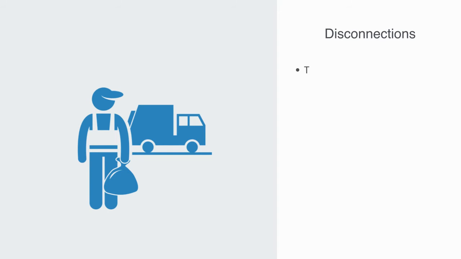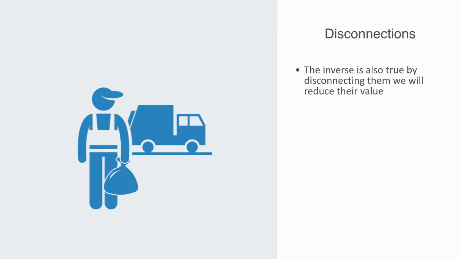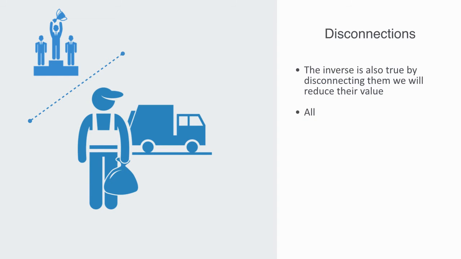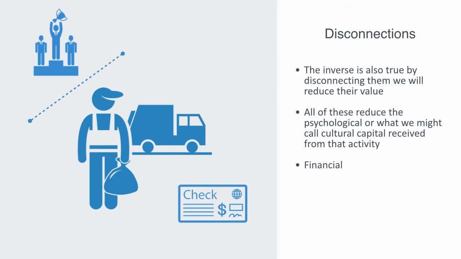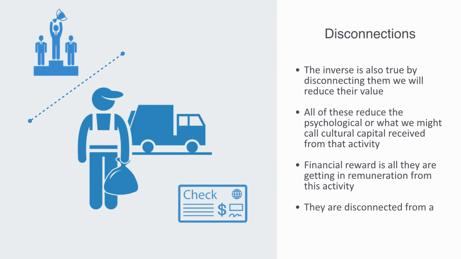If things have value in their connections, the inverse is also true — by disconnecting them, we will reduce their value. Many of the jobs that are considered undesirable are so because they only give economic value. Cleaning the street is such an activity: it has very low social status, no enduring value as it will be rubbished again tomorrow, and you must live with the fact that some machine could probably do your job better. All of these reduce the psychological or cultural capital received from the activity, and due to this, we have to pay people a financial reward as the only remuneration of value they will get.